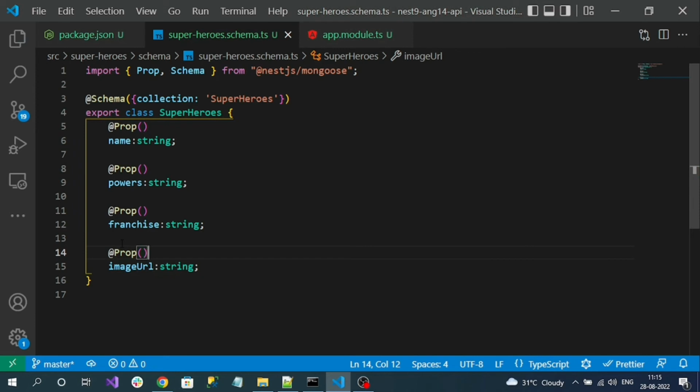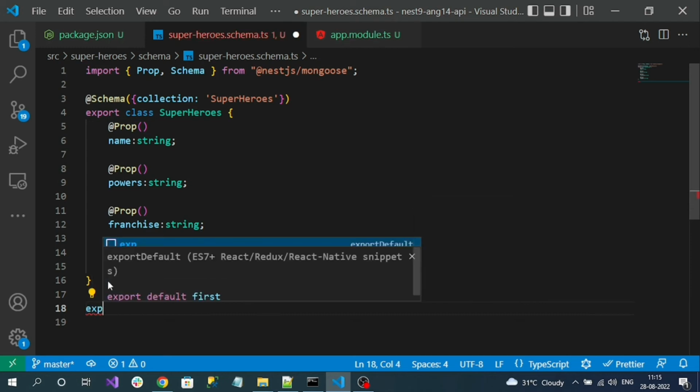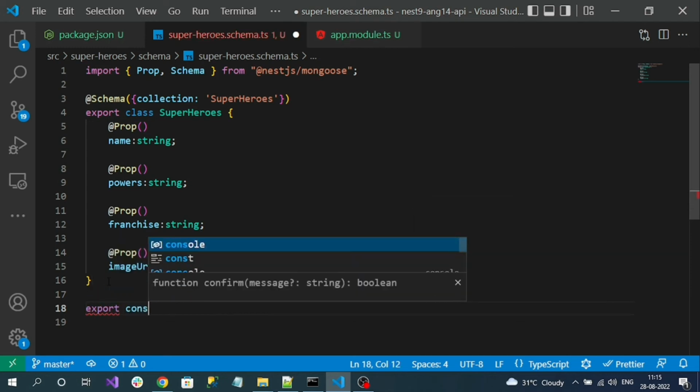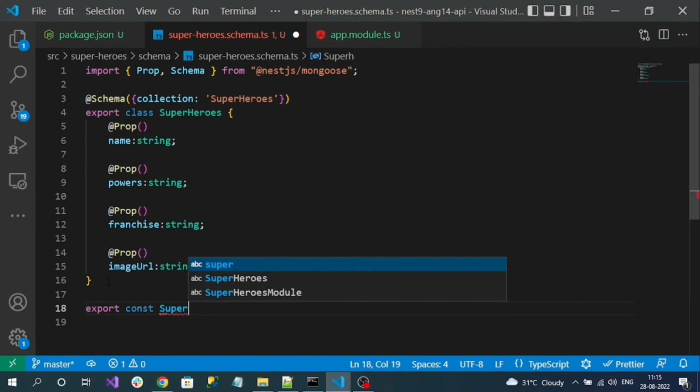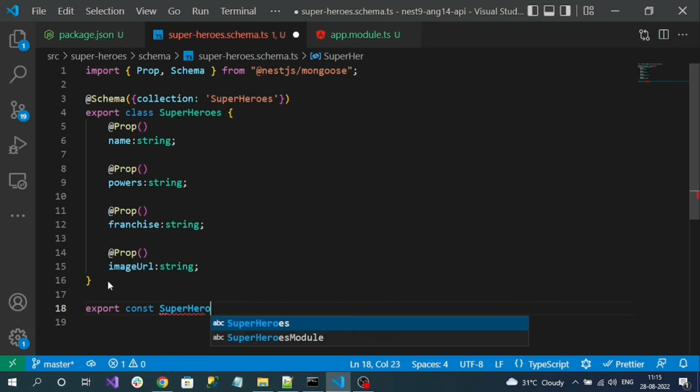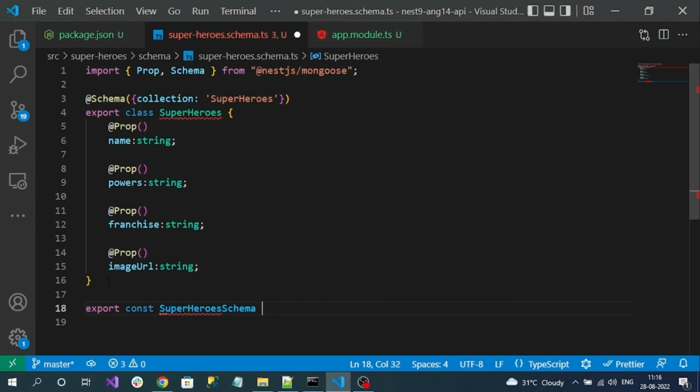Okay, this is our class that represents our collection. Now from this class we have to generate the schema, and we are going to export the schema as well. So export const superheroes schema.